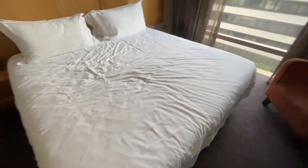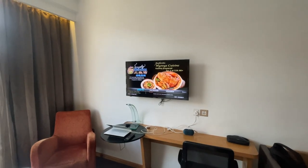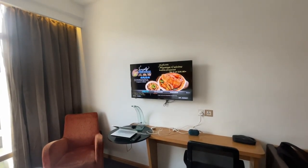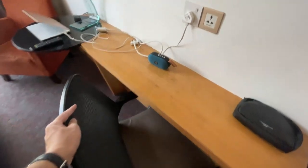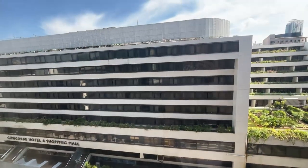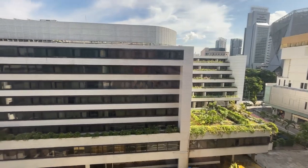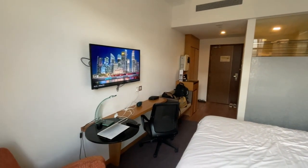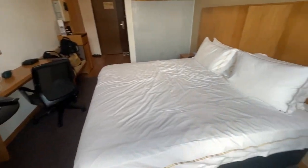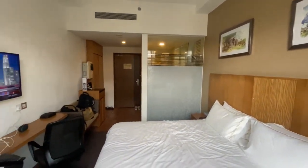Overall the room is quite simple. It does look a bit dated, but there are a few modern touches. Here you see a relatively modern Sharp flat-screen TV — I think it might be smart, I'll have to check, but it looks modern. You have an armchair and an office chair, and there's a long desk. The view from the room overlooks Concorde Hotel opposite. Overall, I think it's a nice little room — not that big, not that small, about 20 to 22 square metres. It's just everything you need. And despite looking a bit dated, my first initial impression is that it looks rather clean.